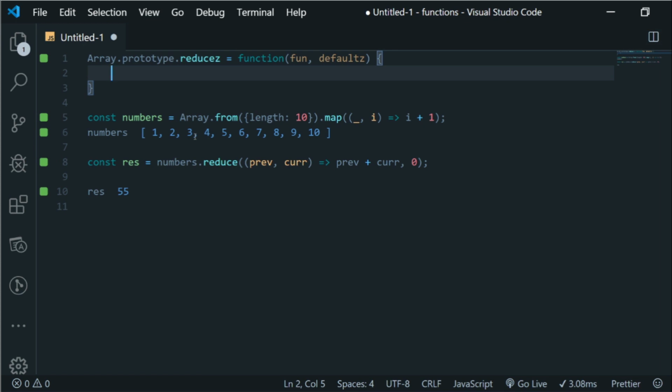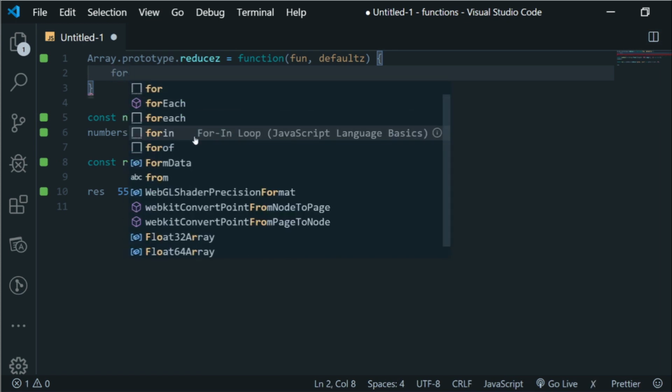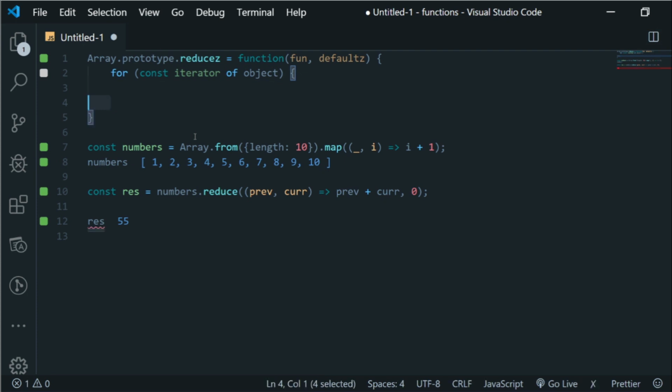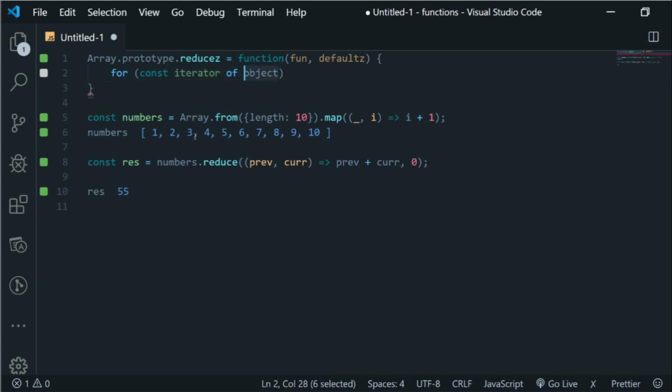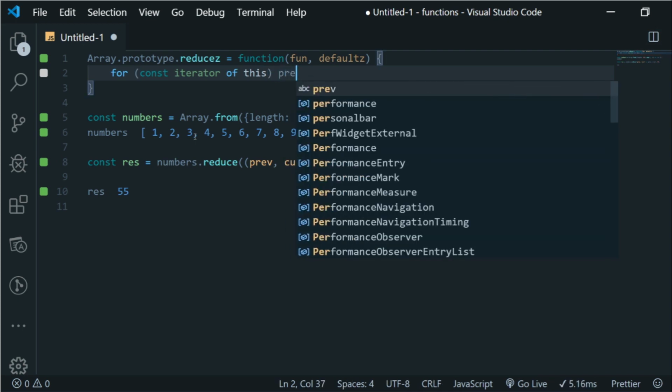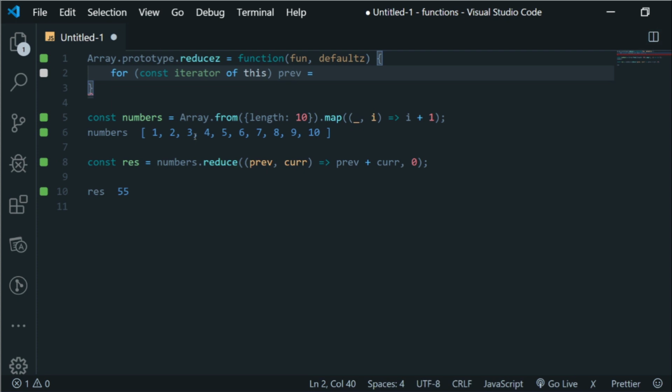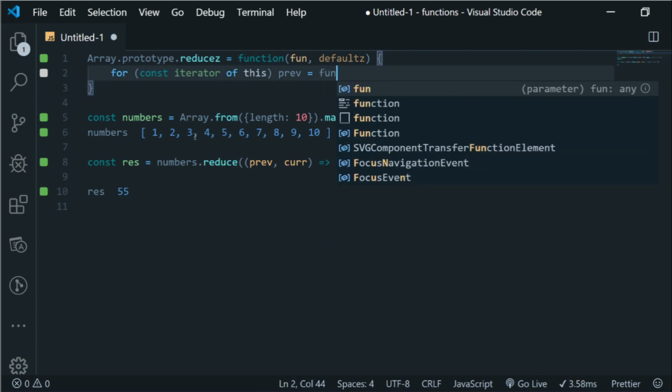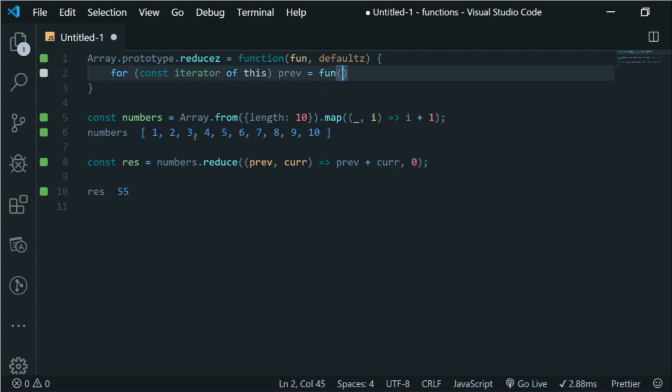Let's just do for of, for each element in the array, assign it to a variable called previous, which we will return each time. I will call your function with previous. The second argument is the current, which is the iterator. I called it iterator. I will just rename it to element.